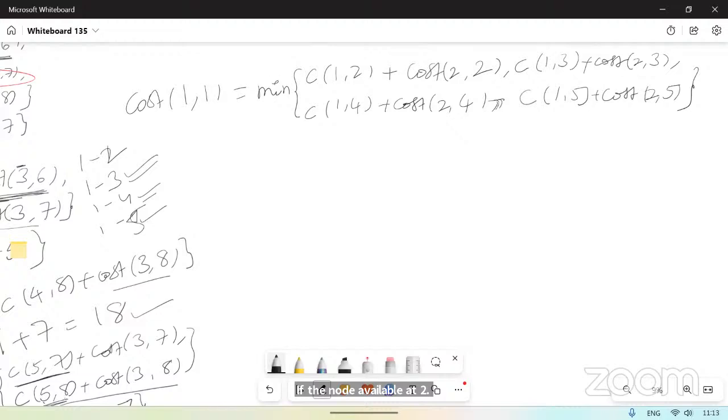Among these 4 parameters, you have to choose the minimum one.